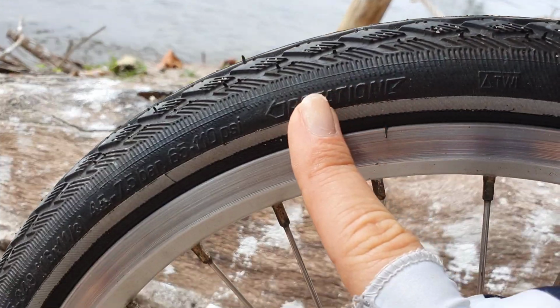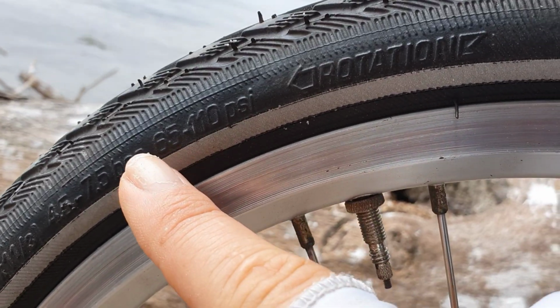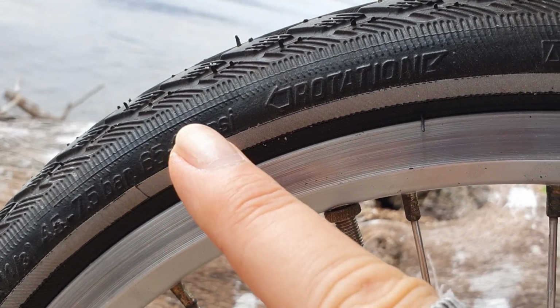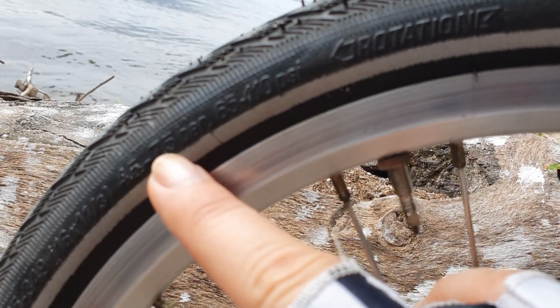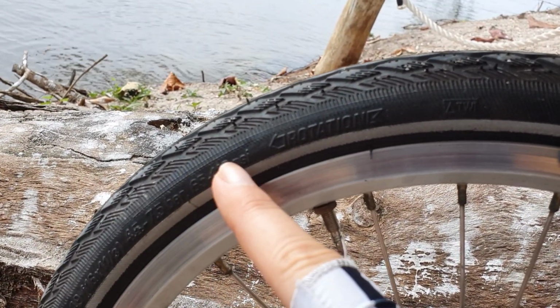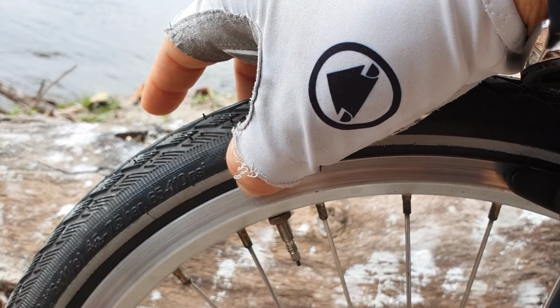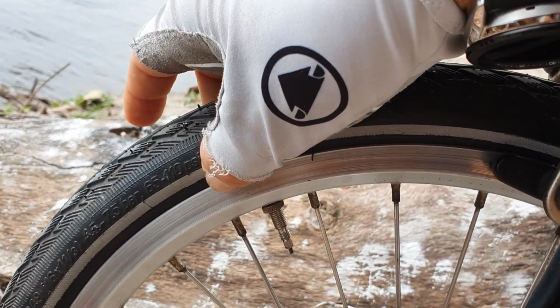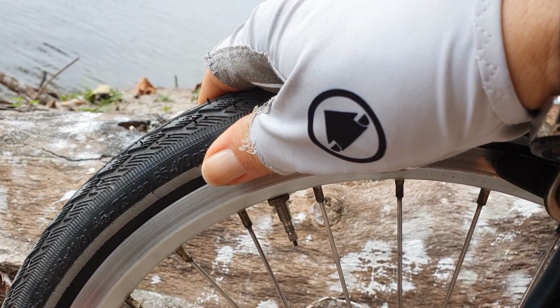Let me show you. Right beside the tire. It's easy. Right on the side of the tire, you have the limit. This one goes from 65 to 110 psi, or 5 to 7.5 bar. You can use from 65 to 110. Above 110, the rim and the tire won't hold it, so it could damage your tire. Oh yes, it's a big range.